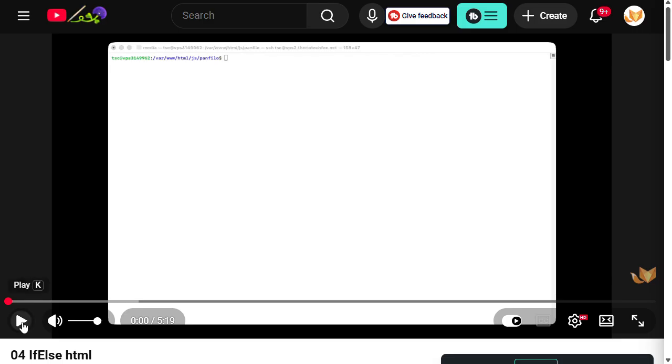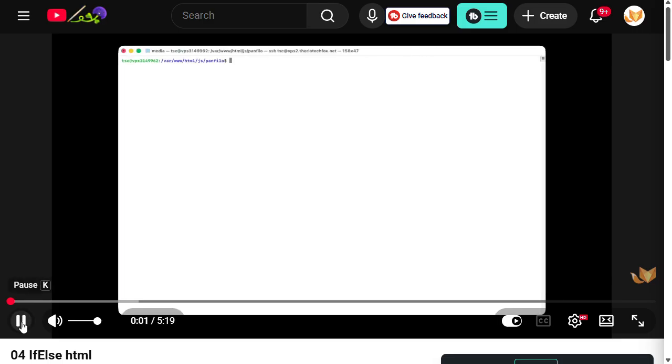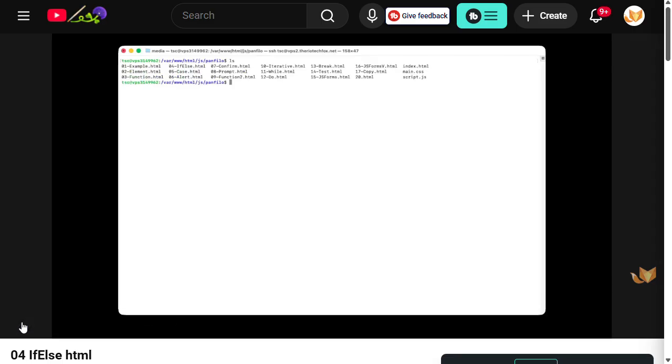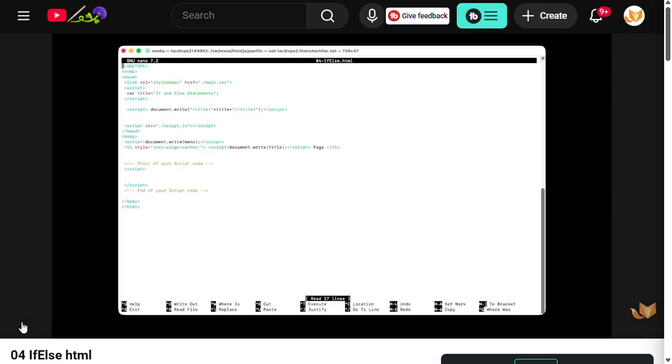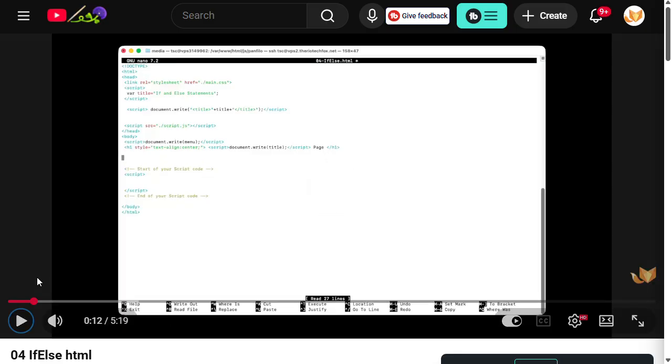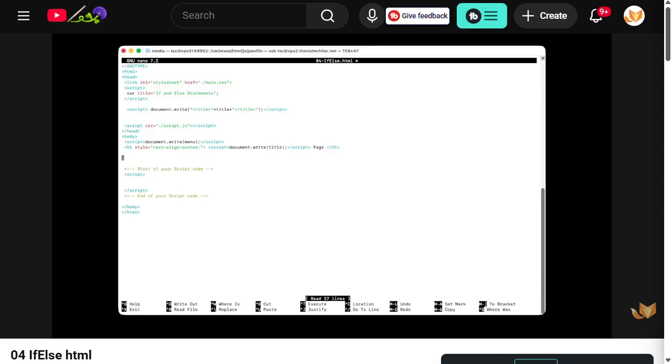So here we have the same terminal. This is assignment 04, the if-else. So again, on this assignment, I'm already linking to the CSS. At this point, I've already added the link to the CSS to each one of my files. So when I get to it, all I have to do is update it with the code from the assignment, and we're good to go.